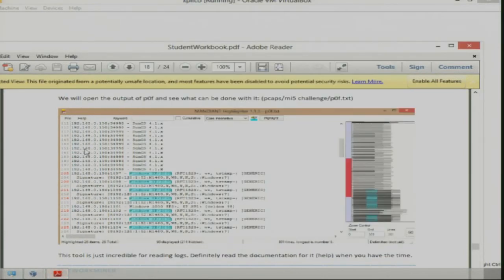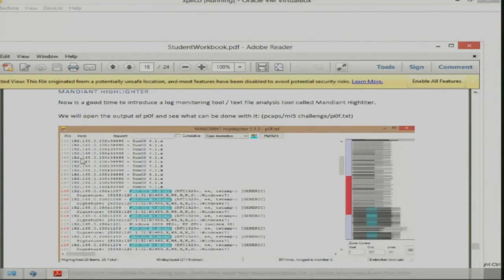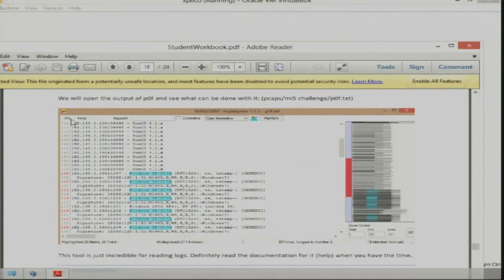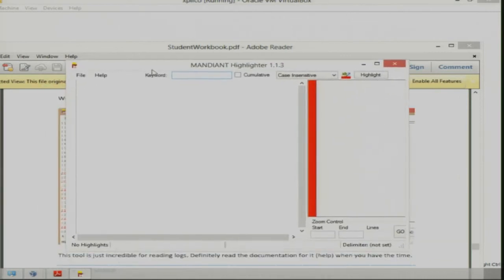So, what's next? Highlighter, manual highlighter. You open a log file, and you can right-click. I wanted to show you. I'll show you actually. I have it installed. Here's the highlighter.